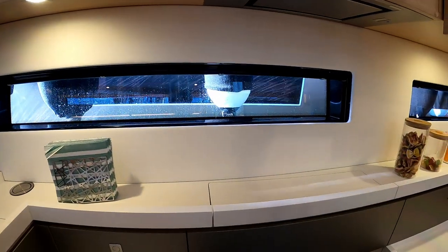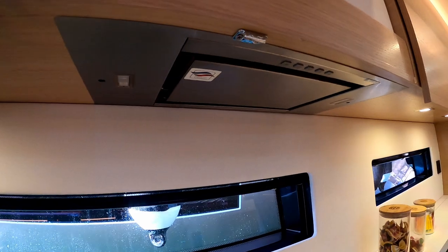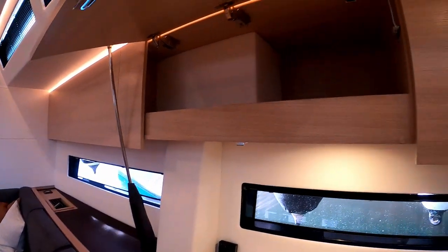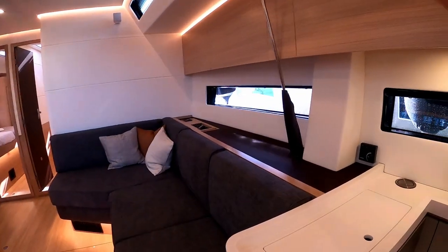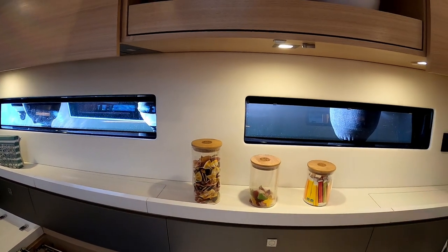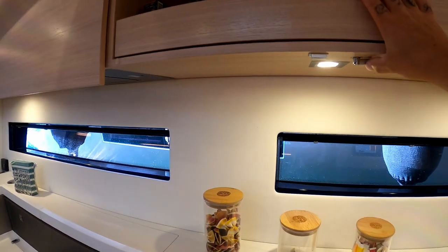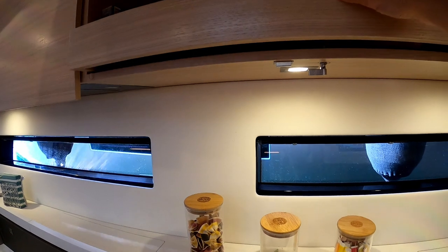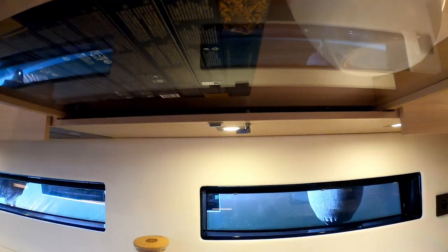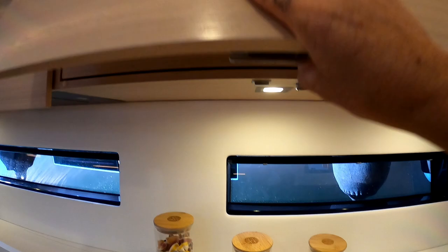You've got an extraction hood up here for when you're doing your cooking. Cupboards all the way around. And they have the same feature as the 50 — you open up the cupboard and underneath you get to see what's in there, which I think is brilliant. It would be nice if more boats did that. The light in this boat is absolutely amazing — port lights all the way around on both sides, and up on the cabin top they all have integral blinds for your privacy.